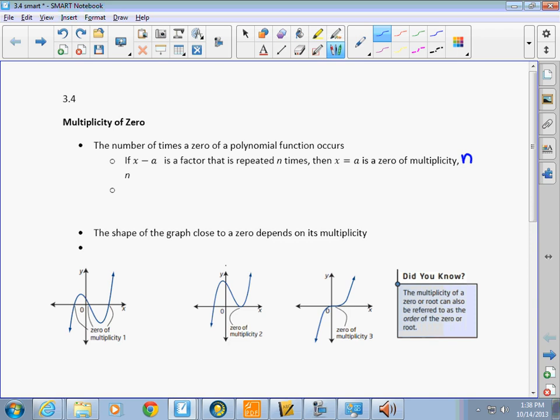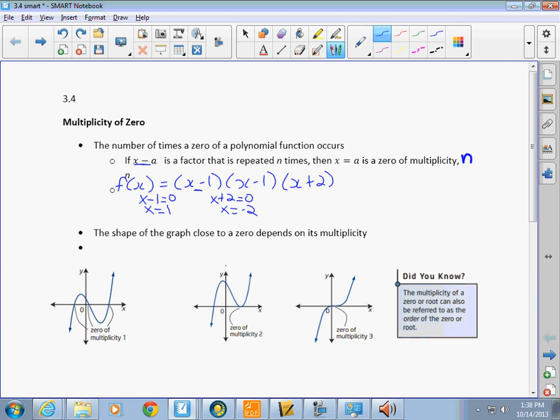So for example, if you had a function whose factors were x minus 1 times x minus 1 times x plus 2, then we would say, taking this x, this is the x minus a right here, so x minus 1 is equal to 0, so x is equal to 1. X plus 2 is equal to 0, so x is equal to negative 2. So that would be the value of those if we substituted in that our function would be at 0.